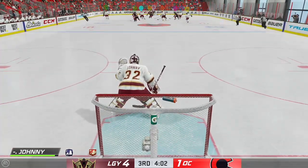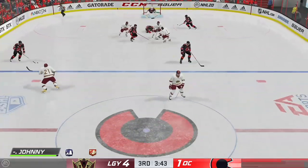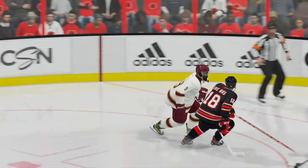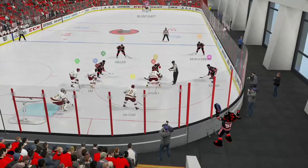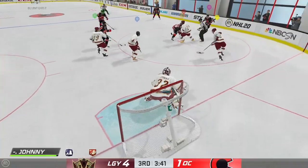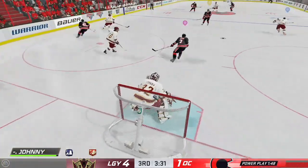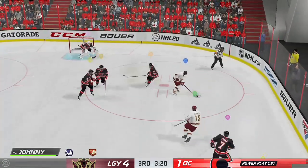Carries it across the line. Great chance in front, and that one's broken up by a great defensive play. Penalty coming up here. A little too late, and I'm sure some people in this building would have wished the clock would have just run out. We got a minor penalty coming up here on this one, James. I mean, this call was going to be made. You could see the play develop, and now they're going to have to serve 2 minutes.